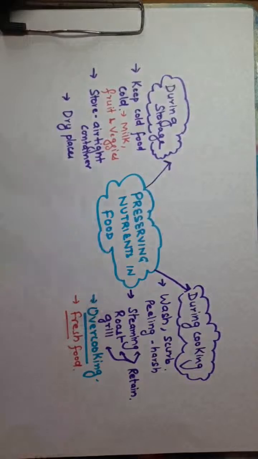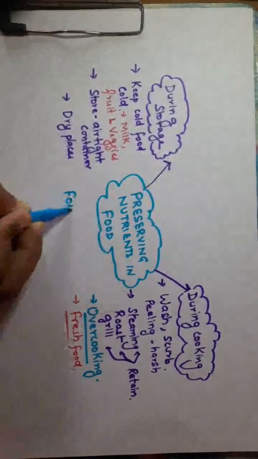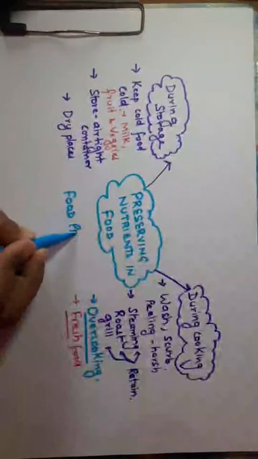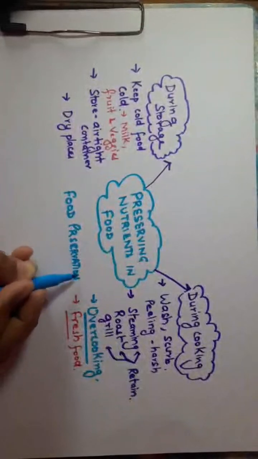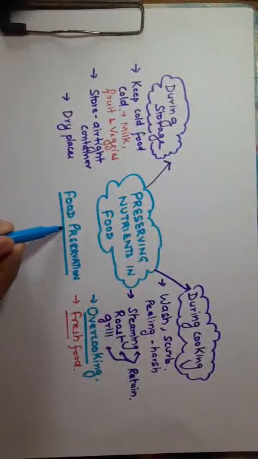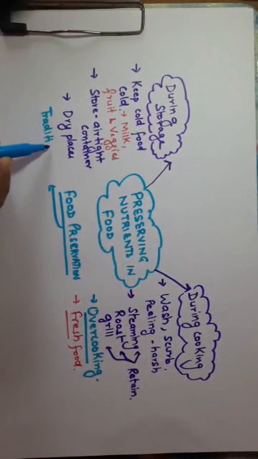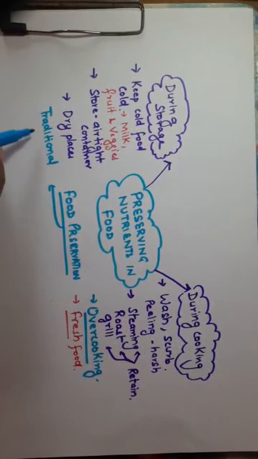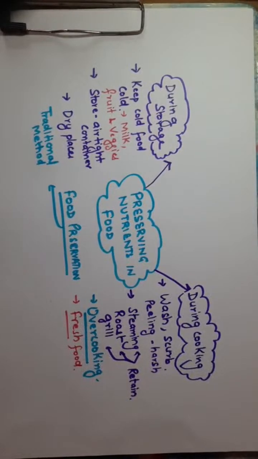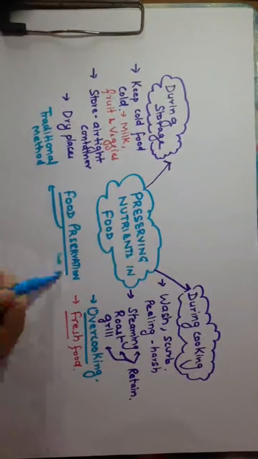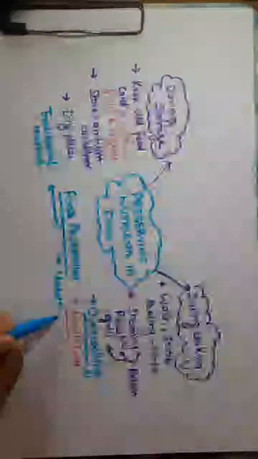Okay students, now this is summertime, so we can preserve our food also. Do you know what the food preservation methods are? There are basically two types of food preservation methods. One is the traditional method. Students, this has been followed by generations. You are doing it, your grandmothers are doing it, their grandmothers did it. Food preservation is very important, and everybody should know this.